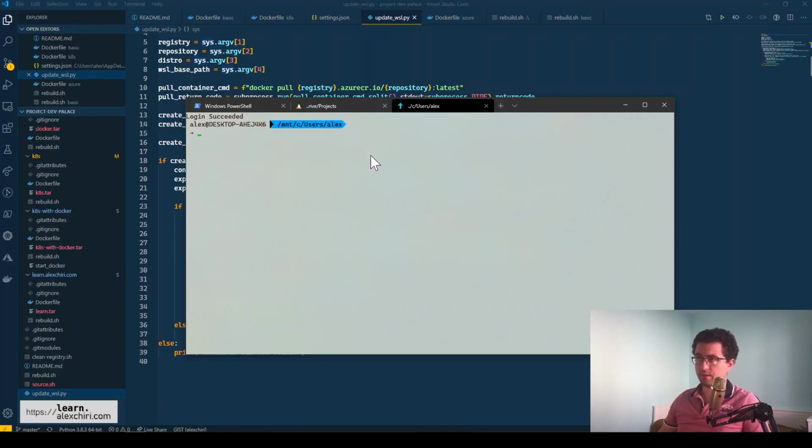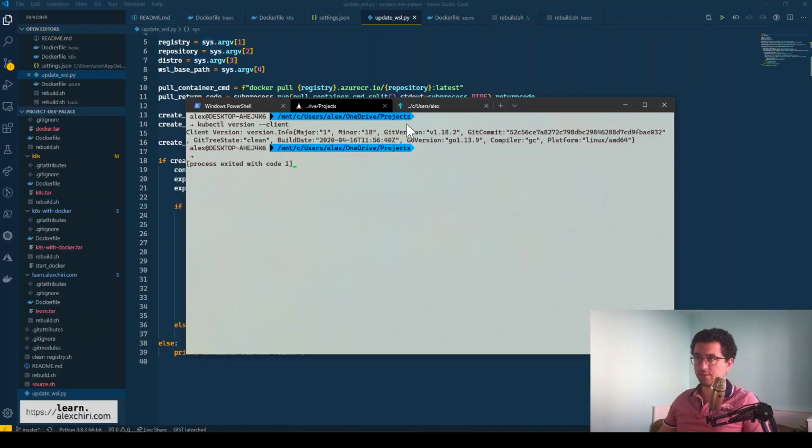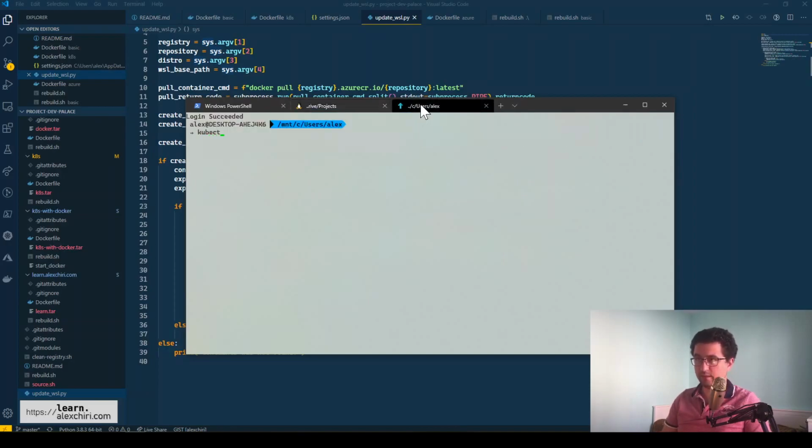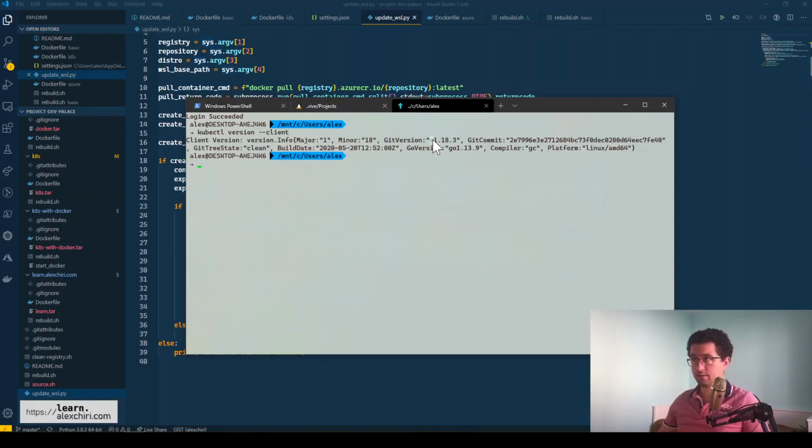The distribution has been pulled, the container has been created, exported as tar, and then imported back into WSL. And you can see here, while I was running the KTS distro, it has been killed because I unregistered it and then imported back from the tar file. And now if I run here kubectl version --client, hopefully, and actually that's what happens, I have the latest version of kubectl that I just installed in the image.